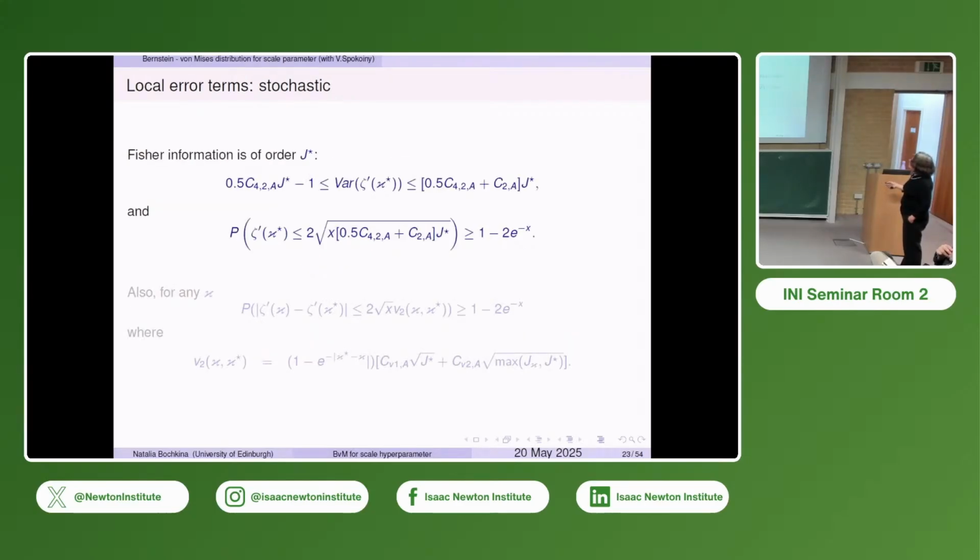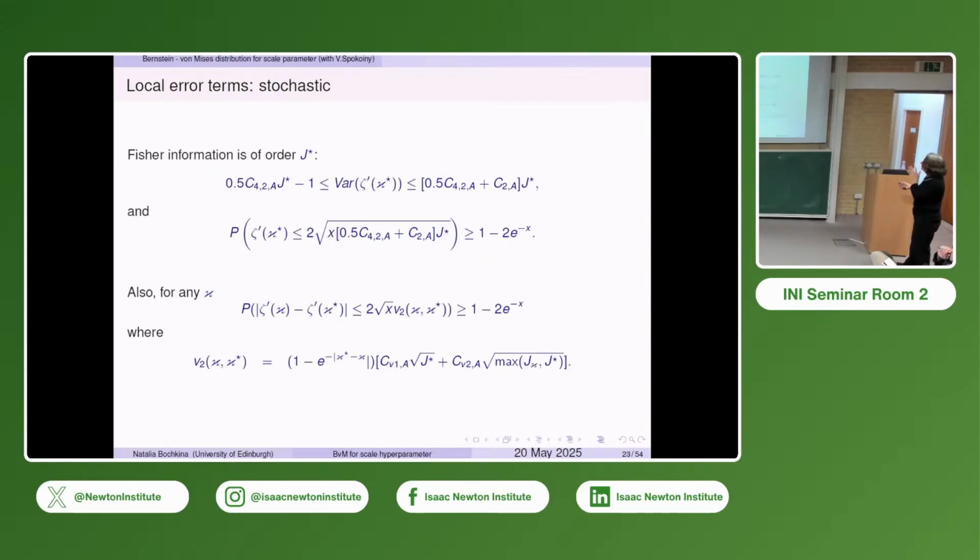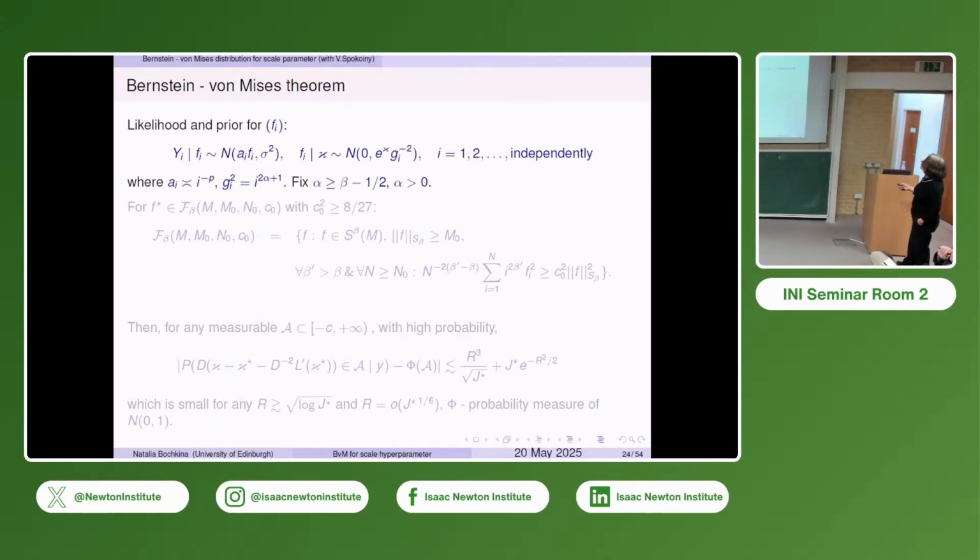Then the stochastic bounds for the variance, again, we have the upper and lower bounds of order J star. One of the constants is matching, but we have an additional one on the upper bound, which I think has a trivial lower bound. And that gives us the probability bounds as well, and also for the difference. They are all in terms of either the square root of the critical dimension, or perhaps the maximum if kappa is bigger than kappa star, which locally, again, we can handle. Just to say that the bounds we have with Volodya are all non-asymptotic, and although sometimes I follow the constant, sometimes I don't, but they are relatively simple and straightforward, if that's important.